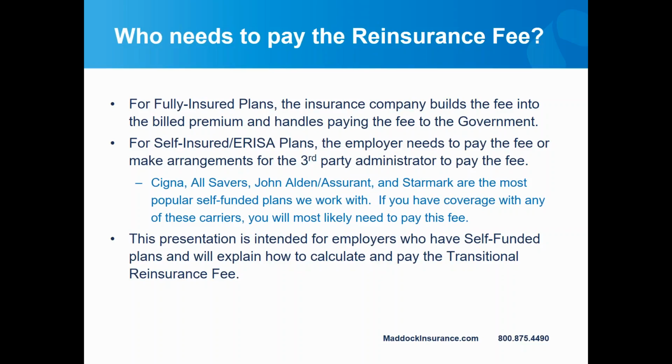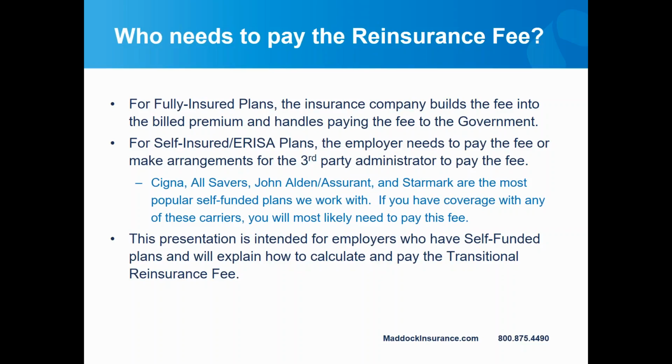National General or John Alden, they sent out an email to everybody saying that they will handle the payment of the fee. They do charge for that. I believe it's $275 to do that. That's like their admin charge, and then they'll also bill you for the actual fee. Cigna and Starmark, they will give you reporting, but they'll request that you do it yourself, so you're going to need to follow these instructions to do the reporting yourself.